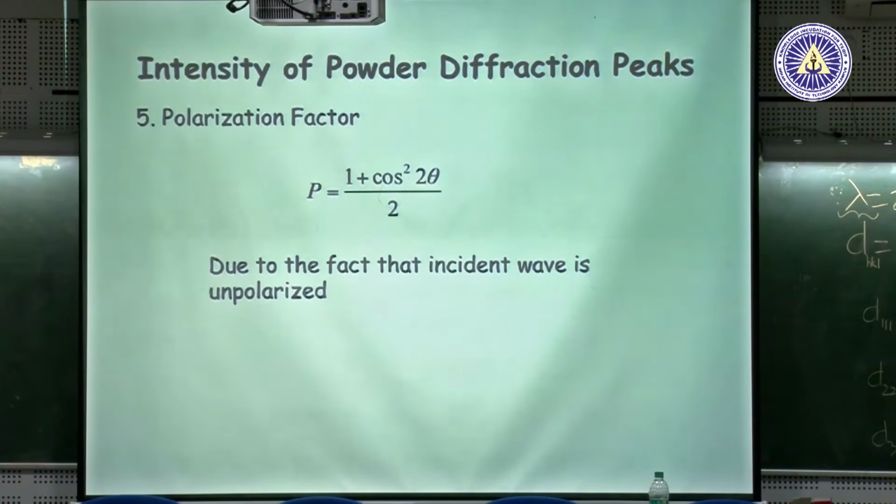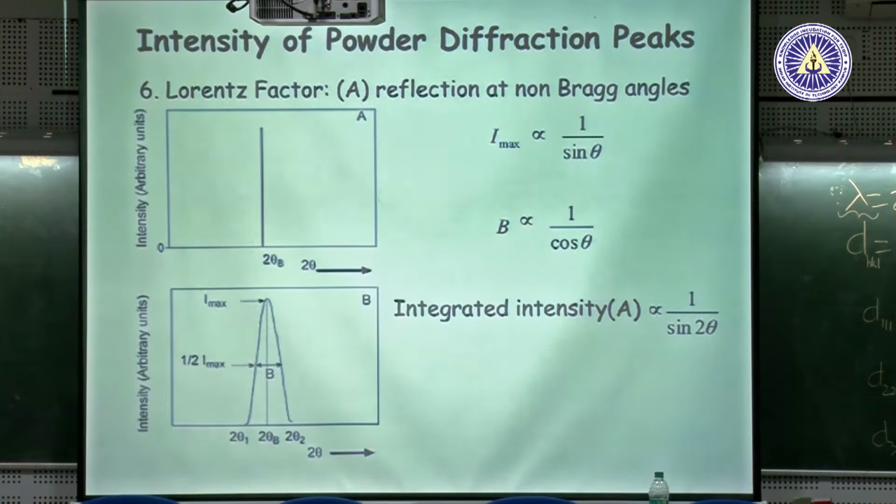Polarization factor we have already seen. This is coming straight from atomic electron scattering and the fact that the incident wave is unpolarized. There are two other factors which are trigonometric in nature. Time is not there, but quality is there. So, do not worry, you can always go and read it. I have also read from there and am telling you.